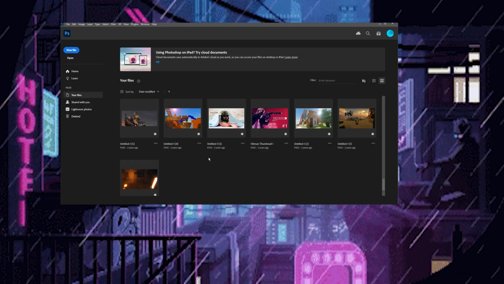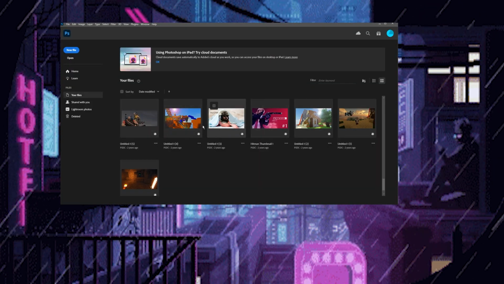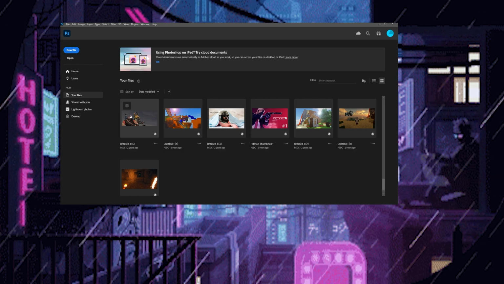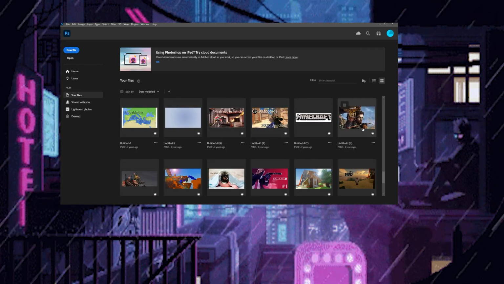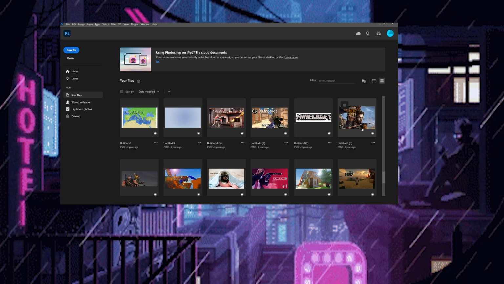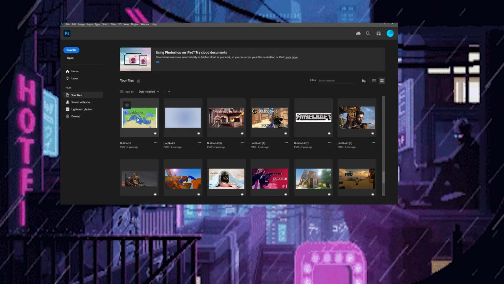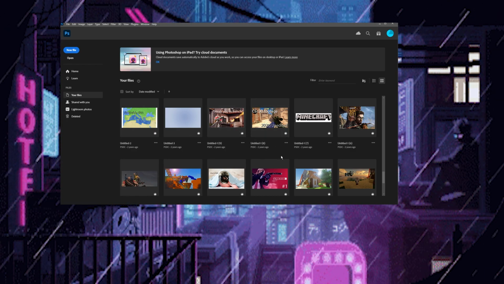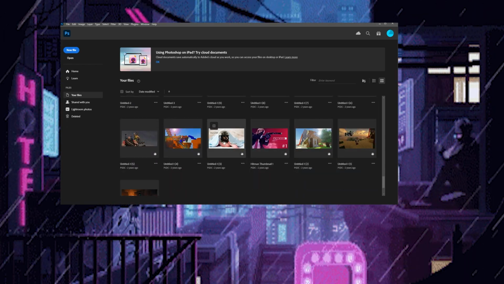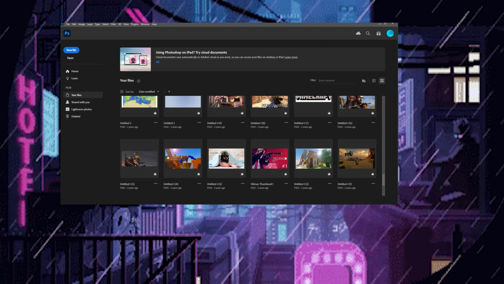So as you can see here, all of my thumbnails and a few images I used for Steam, like this one I used for Team Fortress 2 Classic, and this one for Source SDK, and this for a school project. I used Photoshop to create my thumbnails, like all of these.